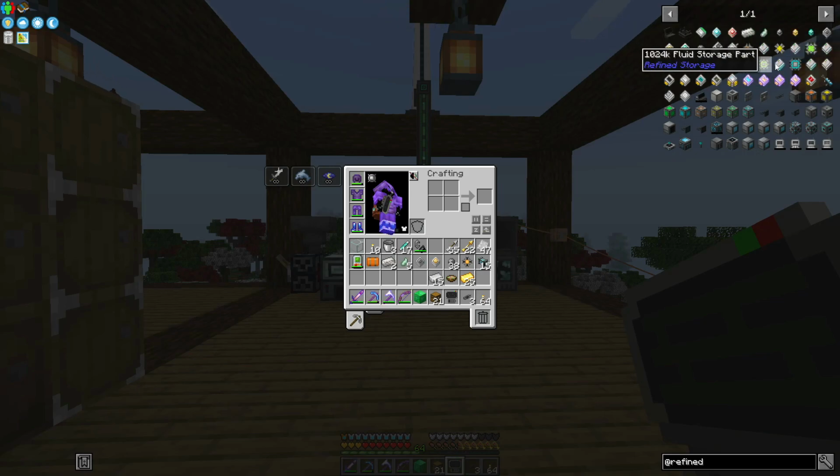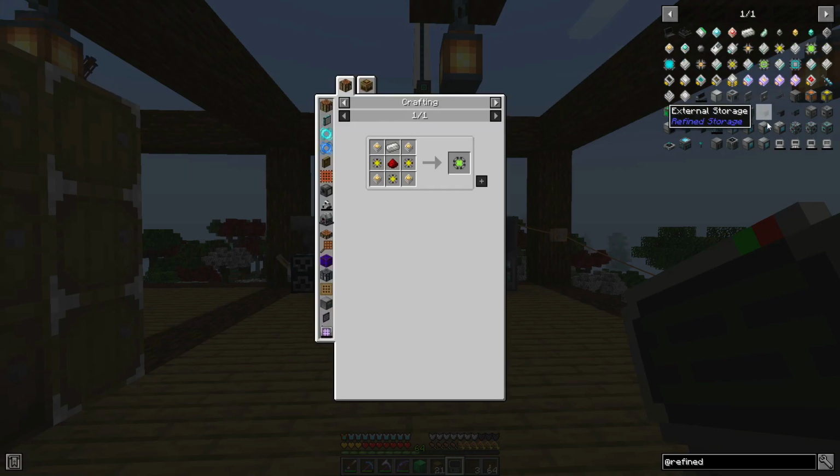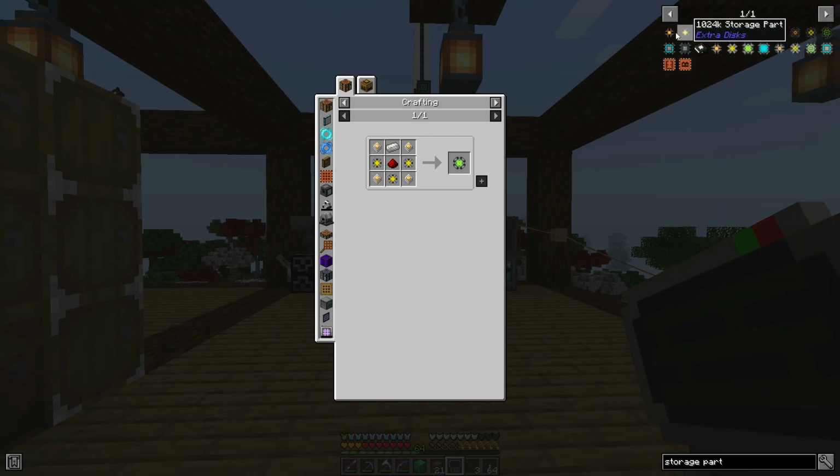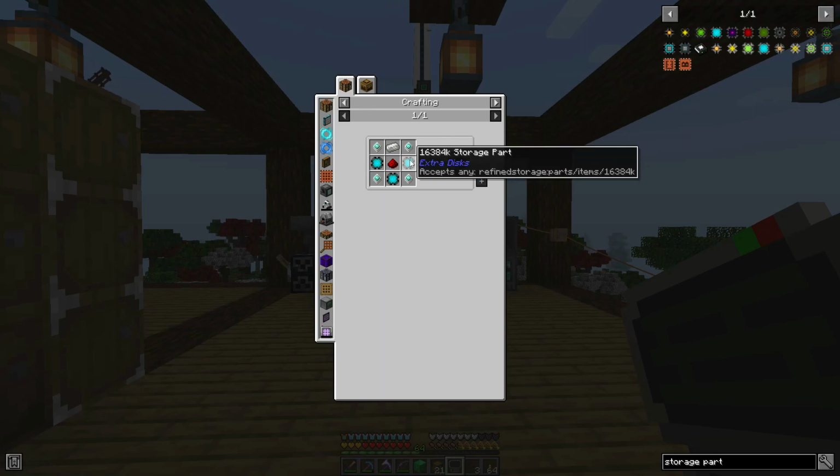Again, I'd like to get up to some of these massive storage parts. Are these just... Oh, I've only got the regulars. There must be more, right? So if I write in storage part, we got 256, 4096. Look at these massive storage parts. Infinite storage part. Gonna require a lot of stuff. But once we get auto crafting, not so hard to reach.